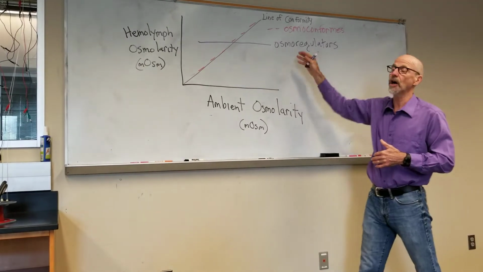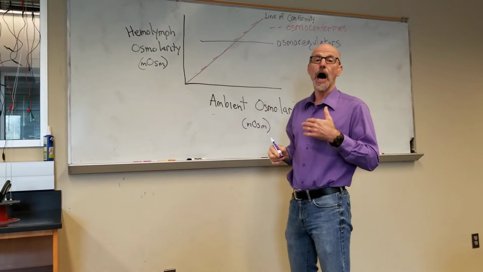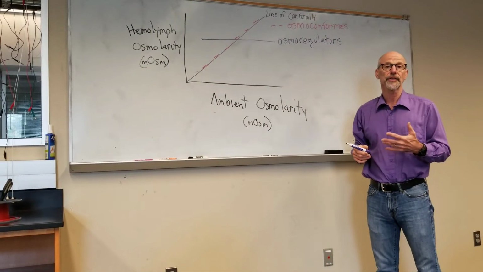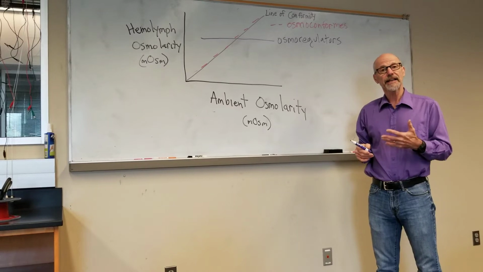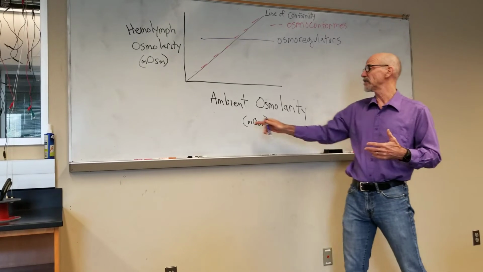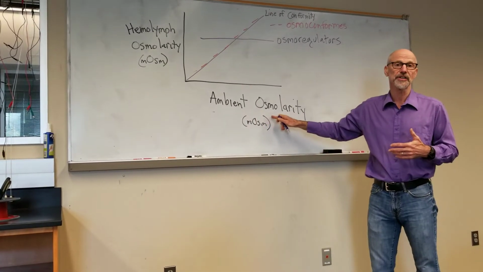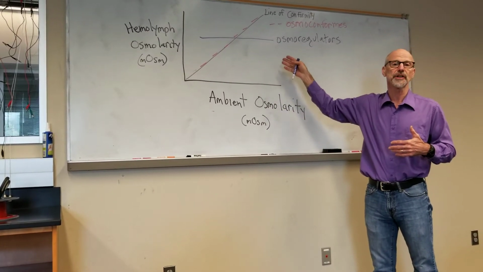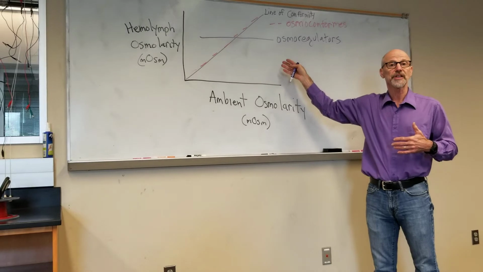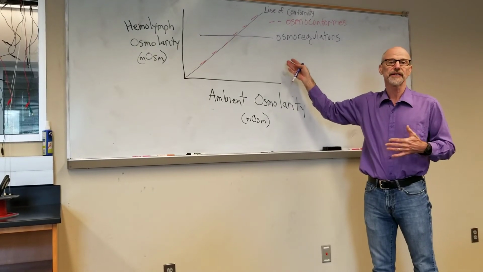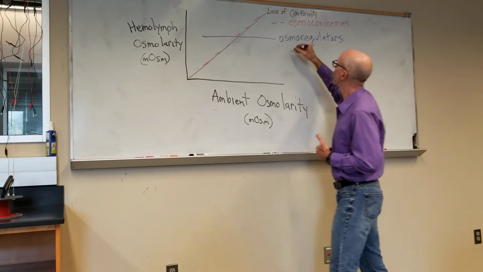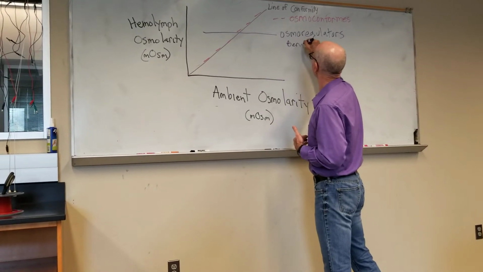So the benefits are that they can maintain optimal concentrations for enzyme and protein function throughout their body, and that they can survive in a much wider range of ambient osmolarities because it doesn't change their internal osmolarity, so it doesn't expose their enzymes and other proteins to osmolarities that they're not compatible with. But there's a big cost. So let me write down the benefits.